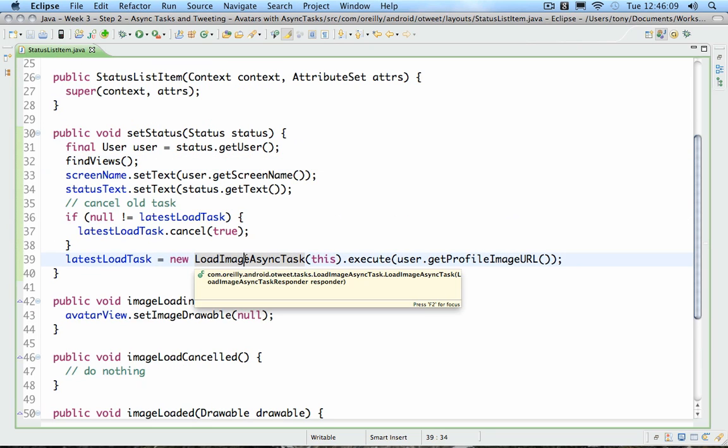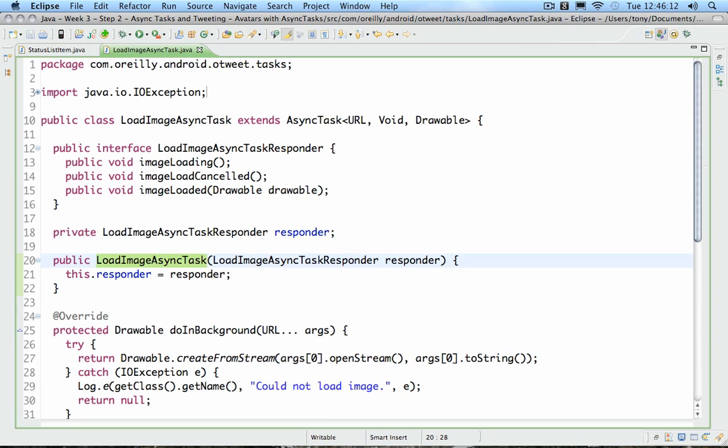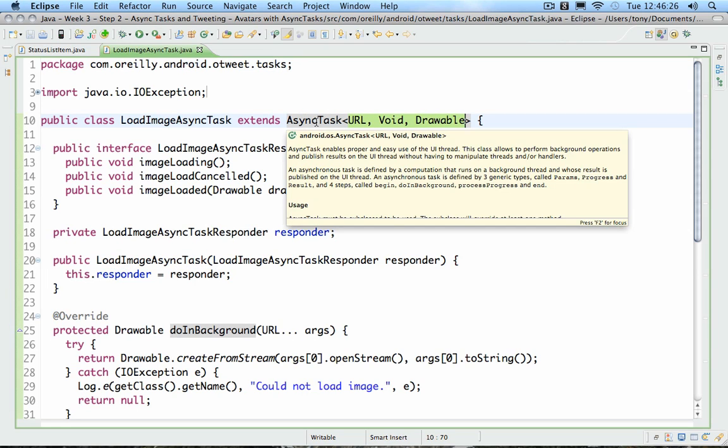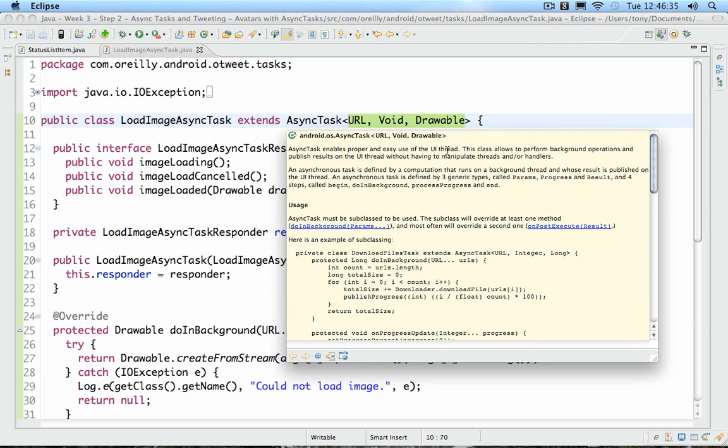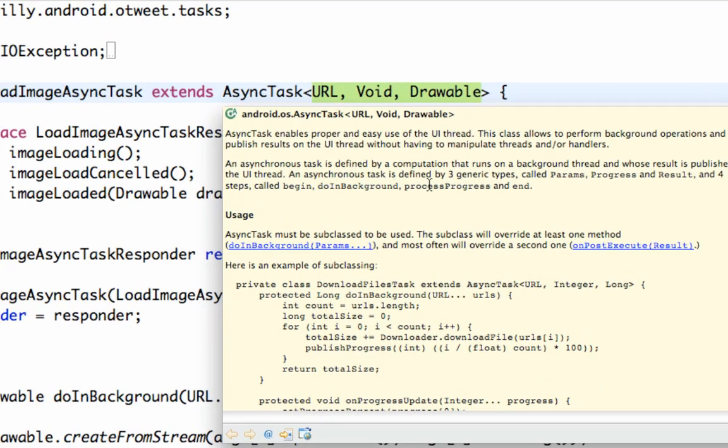All right, so let's go in and look at the async task itself. Like I talked about in the slides, when I wasn't really able to point at anything, let's go through this one more time. The signature for async task is, let me hover over the help here and see, well, okay, so it replaces the generics, but it's got the definition here, or the documentation here. So I can zoom on this a little bit.